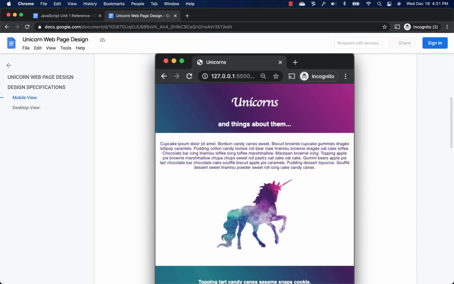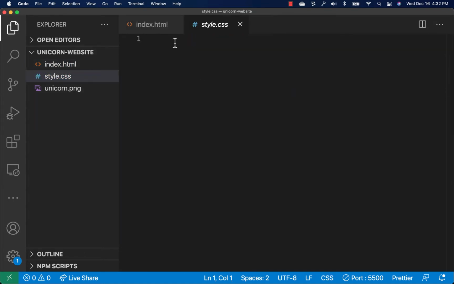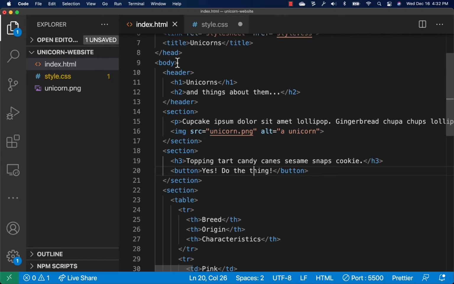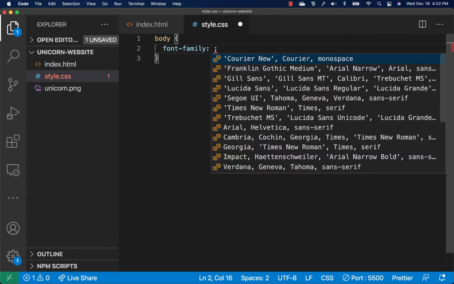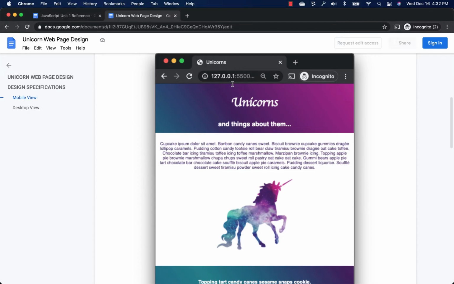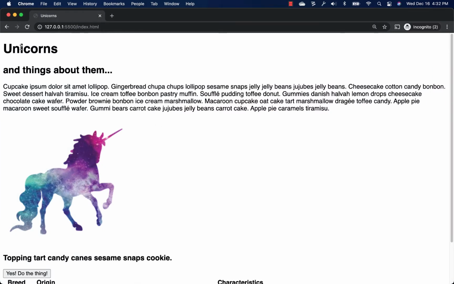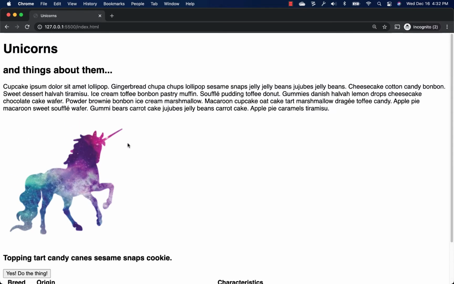So I'm going to head over to my code. Let's get that CSS rolling. So I could say body. That's the best way to reference the whole page. This is actually referencing the body element here. You can see that's kind of on the outside of everything else. So we're going to say font family sans serif, is what the instruction said. And if we head back to our page, actually it already has. When I saved it, it applied the sans serif font to the entire page. So right now every single thing is sans serif.